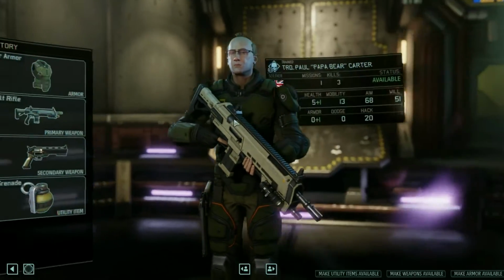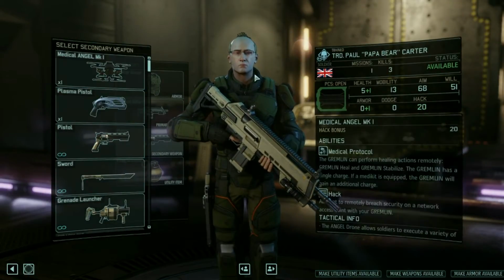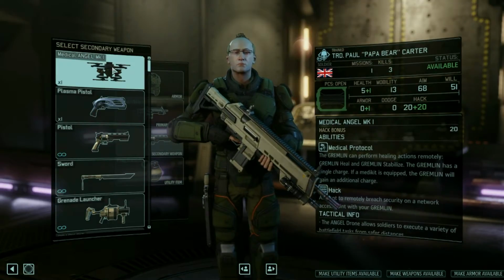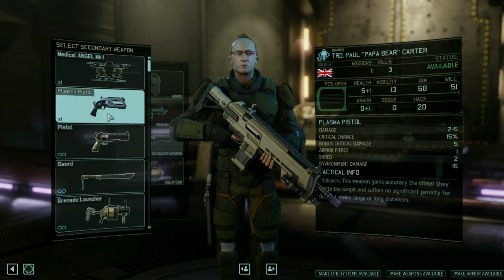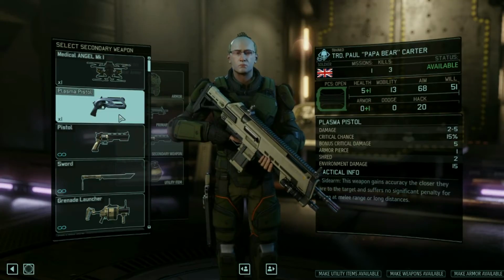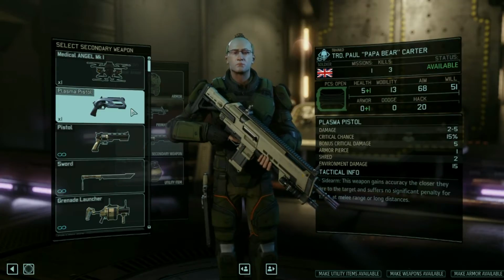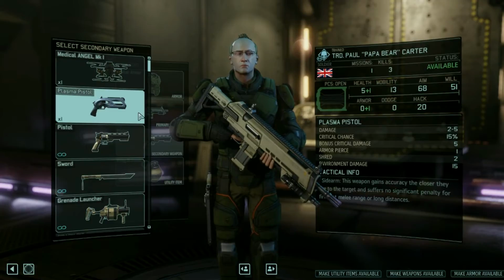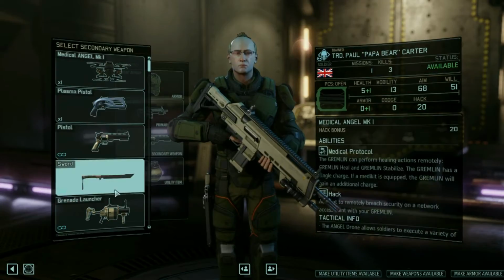One of the main benefits of being a soldier is the sudden access to secondary weapons. So here we could equip him with the medical angel, which you see has medical protocol, and hack the plasma pistol, which is a big bonus on the average pistol in damage potential and bonus crit damage. You can see there's a slight reduction of armor piercing, but it could also shred armor and has an insane amount of environment damage. Or we could give him a grenade launcher, sword.